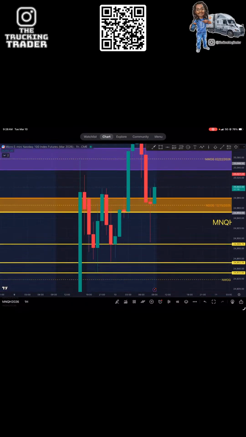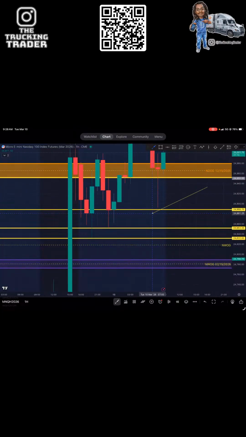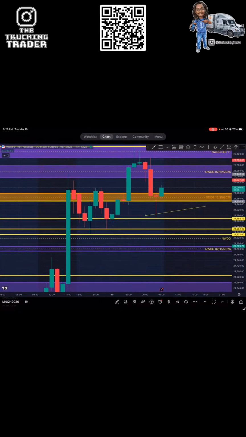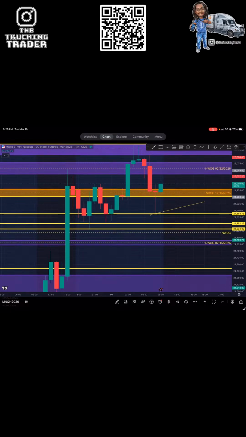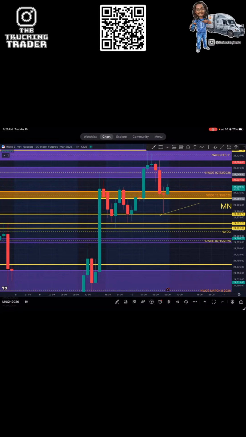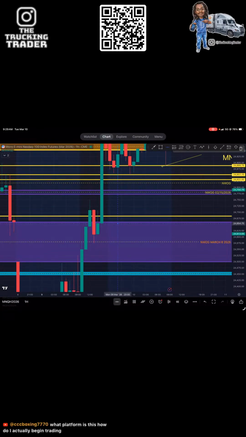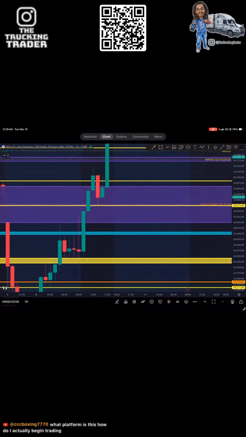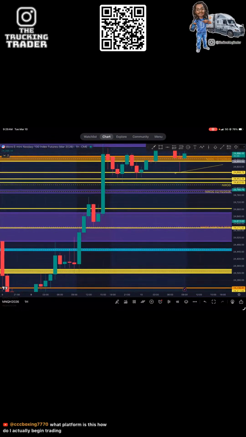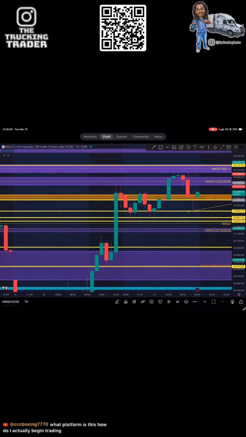All right, so let me zoom in a little bit. I marked out these lows right here on the hourly. Swing low. You see how it's not even perfect, right? I'm just trying to do it real quick. And then we marked out this high up here on the hourly time frame. We're looking at the Nasdaq chart, by the way. We have another one down here. This is around the midpoint of this new week opening gap. What a coincidence. So we're going to be keeping our eye on that as well.